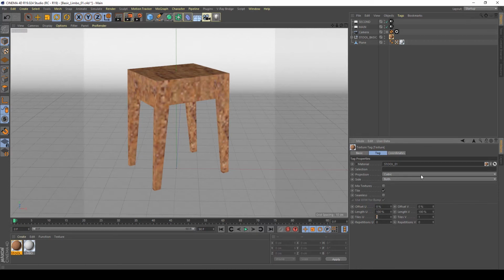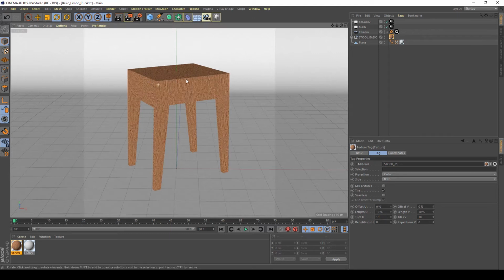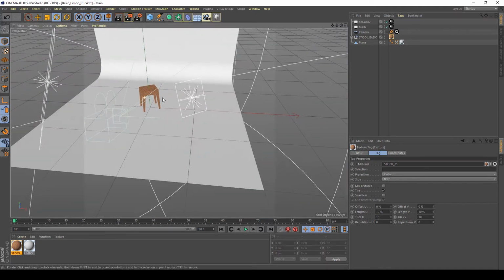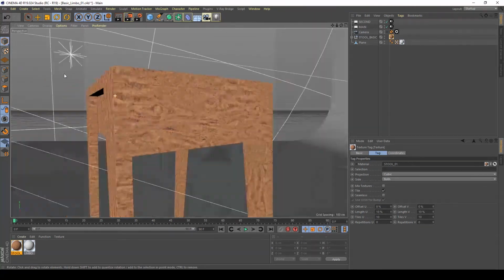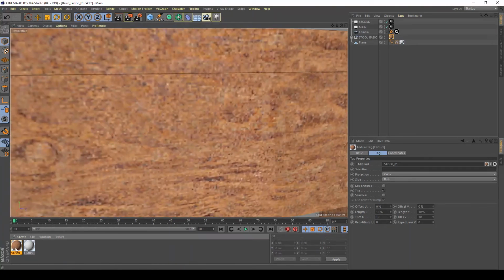assign it. So I change the UV texture on the texture tag to cubic, and the tiles to about 10 on the U and 10 on the V, to have a nice start of my texture.